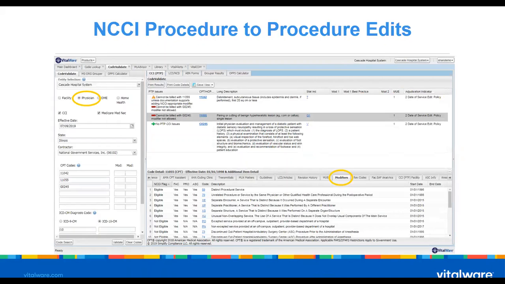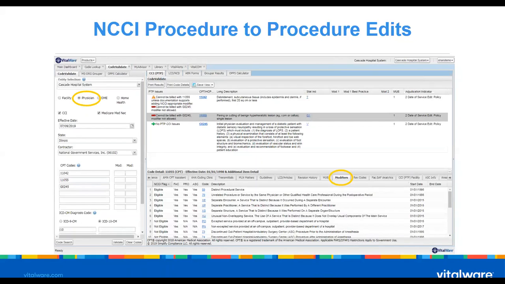Now, moving into Code Validate, which is another section of our VitalKnowledge tool, we also give you access to the Part B, or the physician component of those differing rule sets. Code Validate allows your end users to come into the system and enter in combinations of CPT and HCPCS codes to look for bundling information, or they can enter combinations of CPT and HCPCS codes and diagnosis codes to look for medical necessity. And again, we're looking at the Part B rules when we have that physician component selected up in the upper left-hand corner up there.